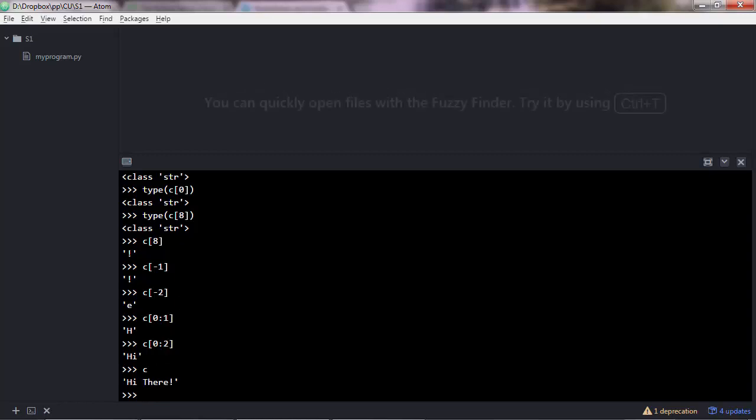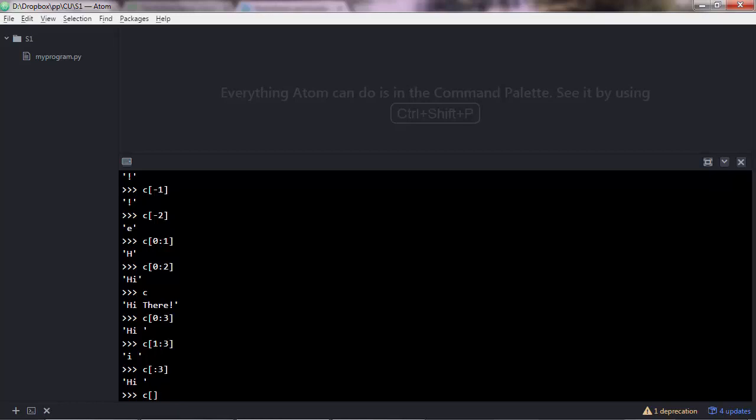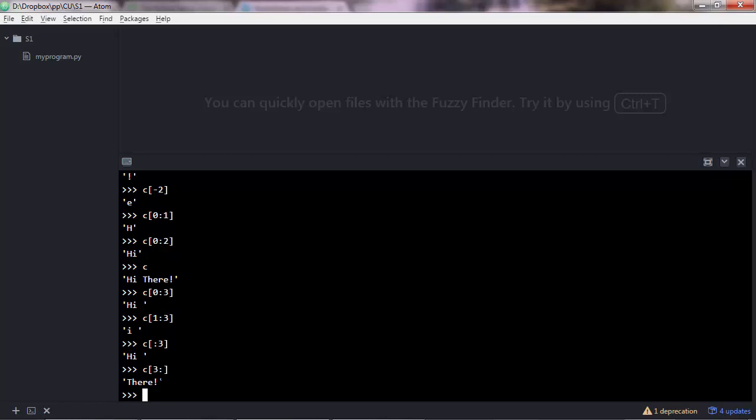So we extracted the item with index 0 and the item with index 1, and then the slice stops right there at index 2, so it doesn't include the space, just "Hi". If you pass 3 there, that would include the white space as well. Similarly you can pass 1, and that will include I and the space. There are also shortcuts. If you pass nothing to 3, that is the same as doing 0 to 3, so it will include 0, 1 and 2. Similarly, if you want to extract "there!" with the exclamation mark, T has an index of 3, so you pass 3 and then just a colon, execute it, and that will give you "there!".